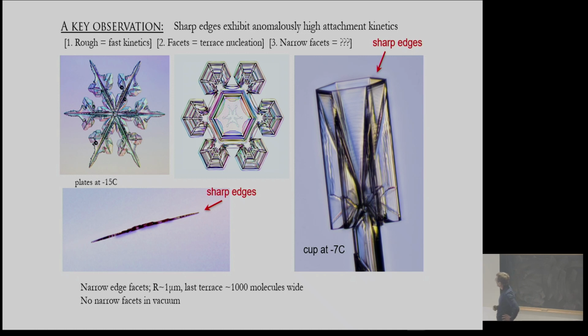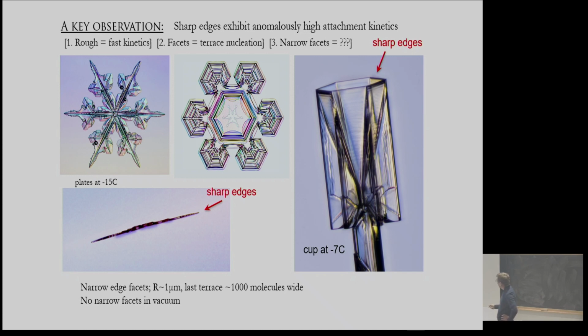Then I made what I think was a sort of key observation in my brain as time went on, is that whenever you saw these really anomalously large morphological anisotropies, thin plates and columns, there's always a sharp edge. Okay, these crystals are very thin and flat. Here's a side view of a crystal. And if you look at this one, this is a facet, okay? And this would be a facet. And so there's a facet in there. And similarly here, it's a little easier to see. This is a facet. That's a faceted crystal. But it's very thin.